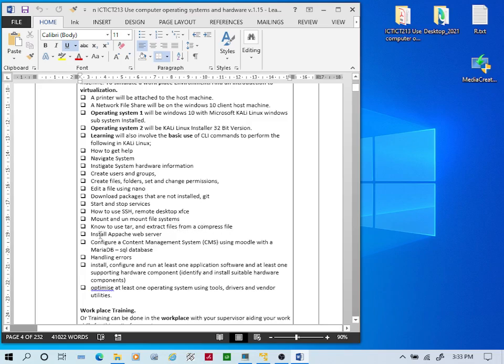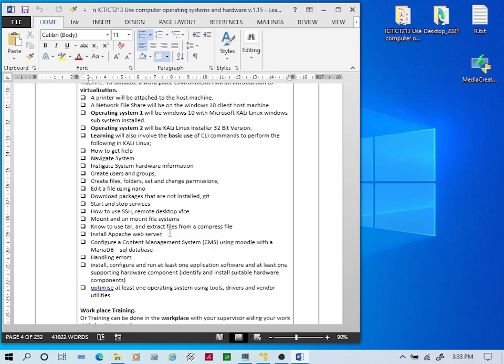And we're going to have a look how to install Apache Web Server, which by default sometimes, well, in Kali Linux it's already installed, but maybe perhaps how to start and stop it. Configure a content management system, which is Moodle, and how to install MariaDB or an SQL database to use Moodle.